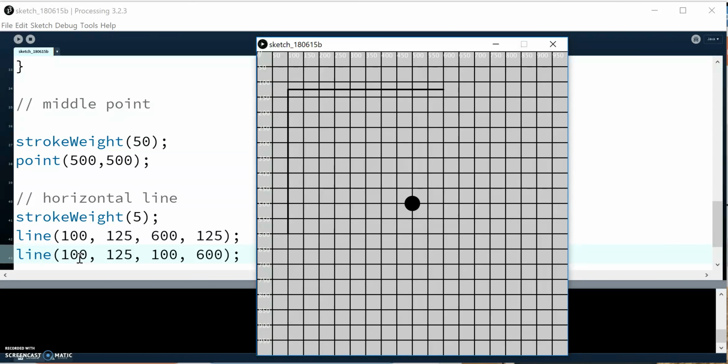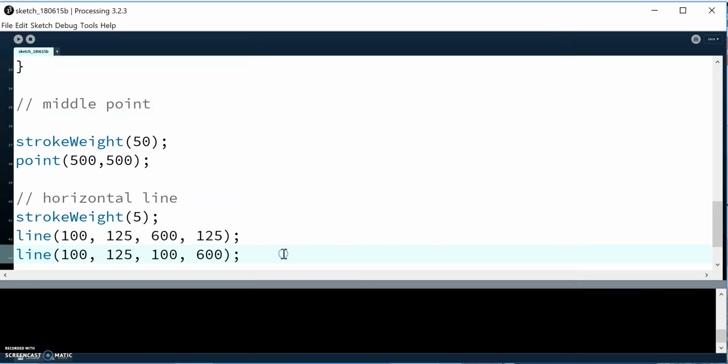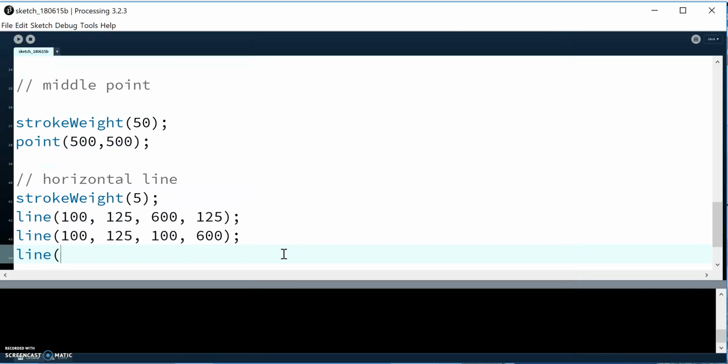We got lines out of the way. Let's just make one more line. I want to make a diagonal line so you can see kind of how it works maybe a little bit better. So let's start it at 200, 200, and we're going to go to 800, 800.